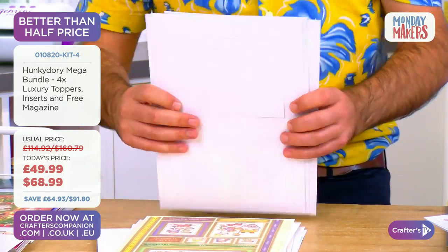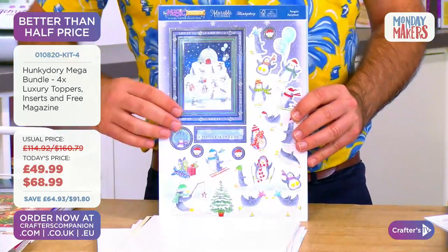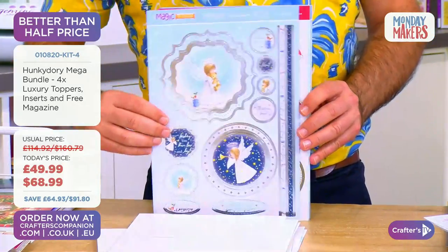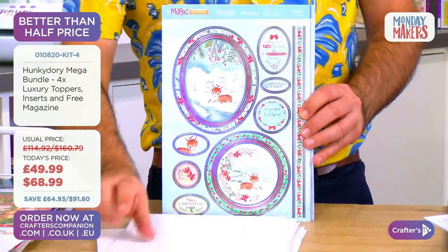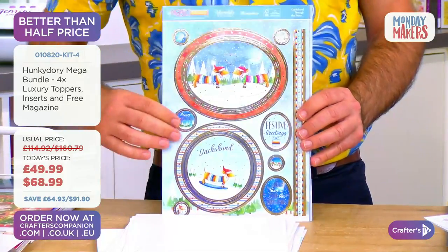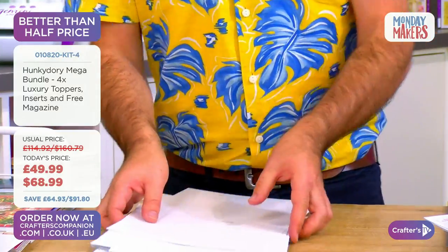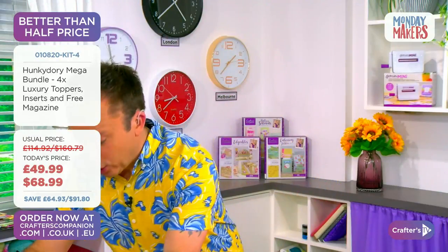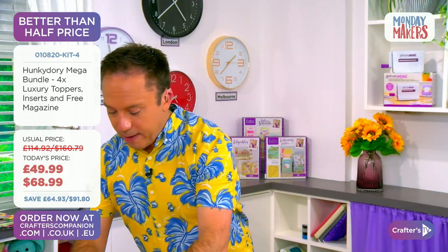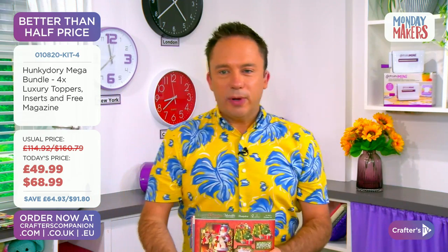It's amazing. And then you've got your toppers and your elements that go in, your decoupage layers. Get the foam pads out, get the chunky glue out, because you're going to need it, because you're going to be making a lot of cards out of that. And that's just number one. Another two. By the way, a quarter of this entire mega bundle has already gone, so I would be quick.